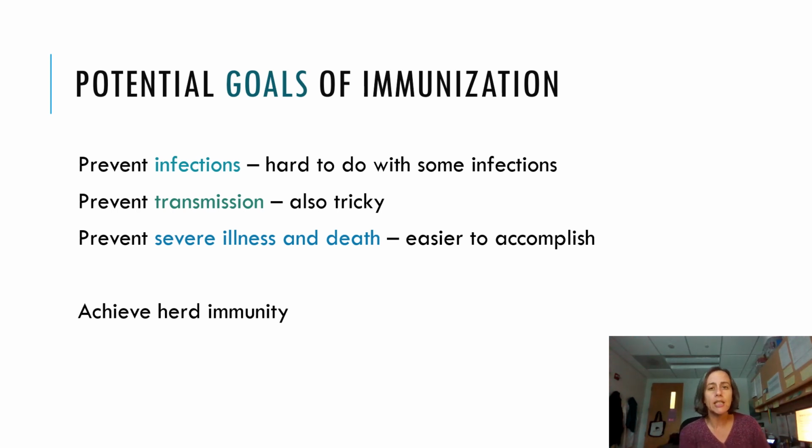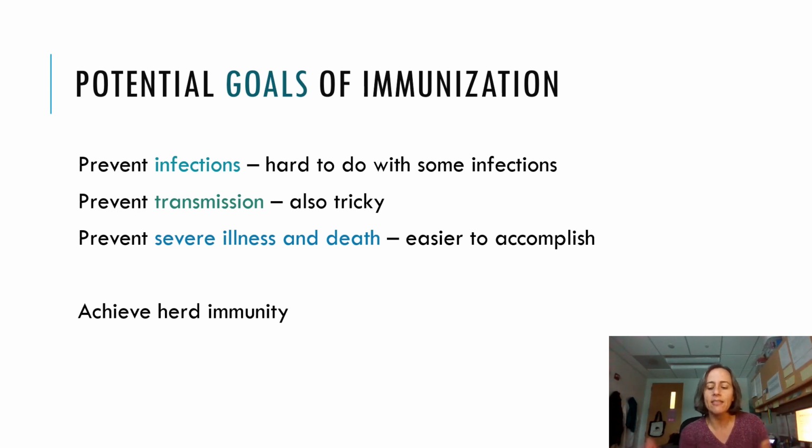But that can be really tricky to do based on the germ. Some germs we're really good at doing this. We can really teach the immune system how to just nip it in the bud, and you don't ever get infected and you can't ever transmit it to somebody else. But there are a lot of germs, COVID being one of them, for which we really can't get any lasting good immunity against infection per se. But what we can still do is prevent severe illness and death, or significantly reduce the likelihood of severe illness and death.